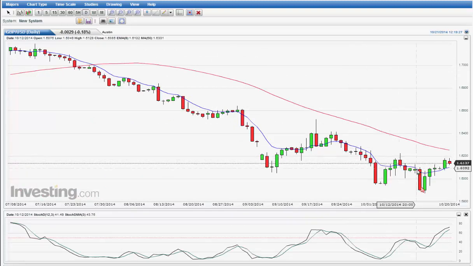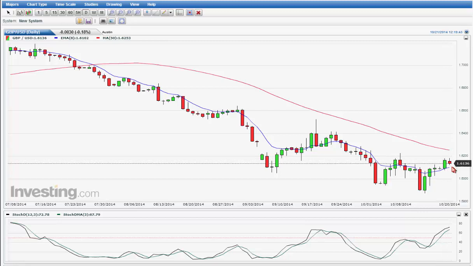Start with the daily. I always start with my dailies when I do my homework. What's the general trend of the market? It's been moving down, but lately it's been sort of consolidating. It's actually picking up a little bit of ground right here. Stochastics are moving up, but it's not overbought yet. It's got room to go up, but it's still below the 50-day moving average and riding the T-line.